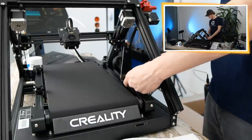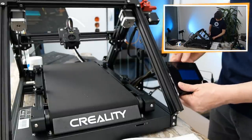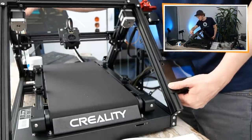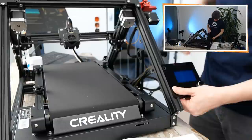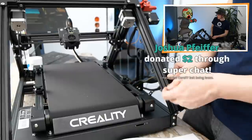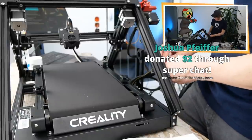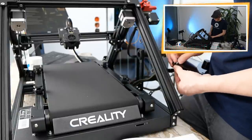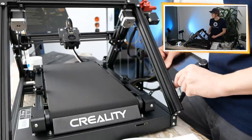Joshua, thanks for the $2. Appreciate it. I meant the Core XY belts being loose. Yes, that could be the case, but to be honest, I think I'm not going to tighten them because I think they are tight enough. And you also need to keep in mind that those belts are way longer than on a normal Cartesian 3D printer with way more rollers, and that just adds a quite significant amount of flexibility to the system.